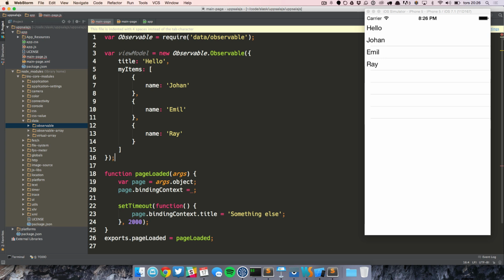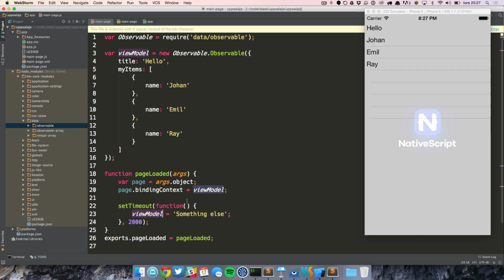The difference is when I change this object, I'm going to emit a signal which tells NativeScript to update, or I can catch that signal myself. So let's set this here, and then I'm going to set the binding context to viewModel, and then I'm going to set the viewModel to something else down here after 2 seconds.